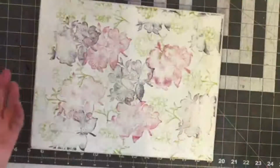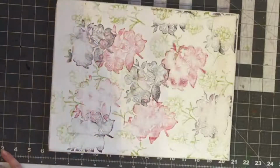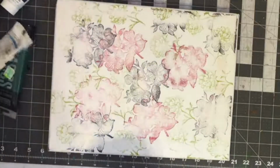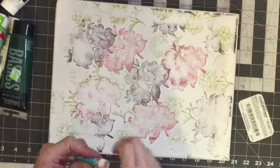Alright, so now I've got my piece here. Now I'm going to want to play around with my credit card painting. Again, we're going to use our gift card for this, and I wanted to work with a bunch of colors of the ocean and the deep. So I've got a bunch of different random colors, a random collection of colors here. And so I'm really just going to start with these.